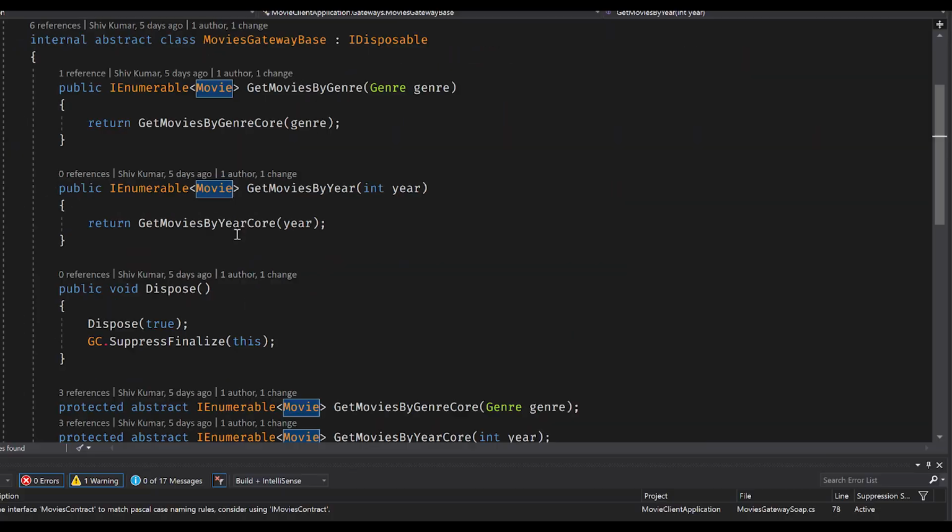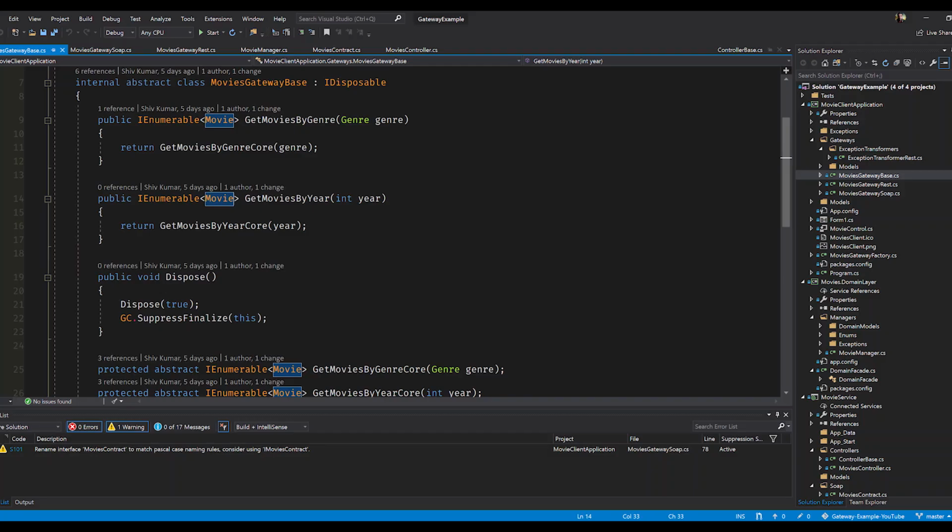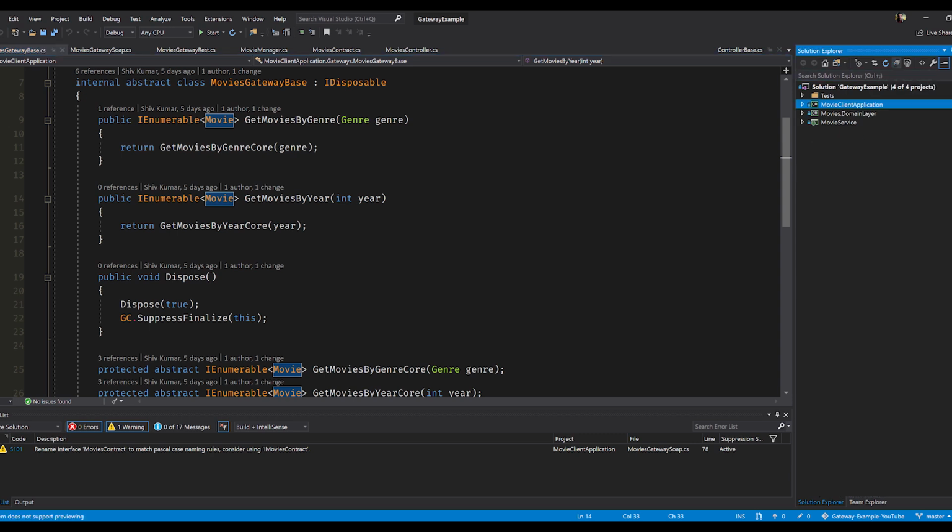So, I hope this has been a good example for a gateway that makes sense. I know the project is fairly simple, but yet there's a lot of code here. And this code is available on GitHub. You can clone it, or you can just download it as a zip file on your machine and open it up and take a look at it and use that as an example.